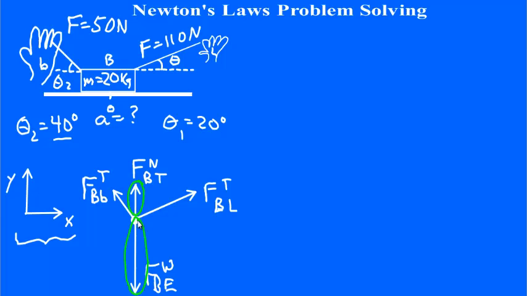But hopefully you'll see that the two ropes are pulling upward. So in fact, it's this component here, plus this component here, plus the normal force. Those all three together balance out the weight. That's why the normal force in this case ends up being less than the weight. And that's why you appear to have a free body diagram that at first looks vertically unbalanced, but to the trained eye, you start to see those balances that are in there.